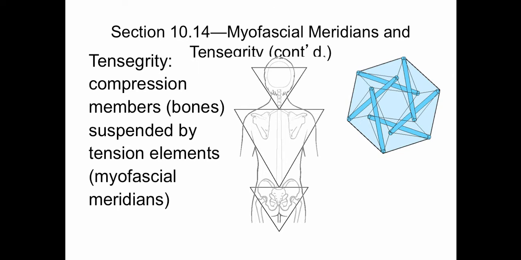Now to the right you see a diagram. This is a common representation used to teach tensegrity. It's a model that has some give to it. You've maybe seen them, they're toys sometimes where they have some give to them, but they have a solid structure. So this is just a model of what we think of when we talk about the concept of tensegrity. This concludes the first lecture for Module 4.